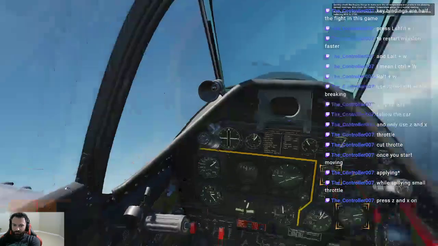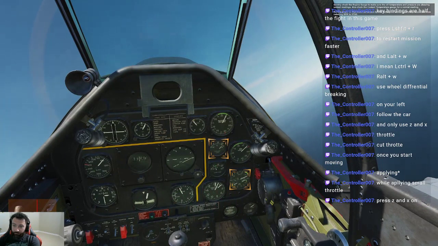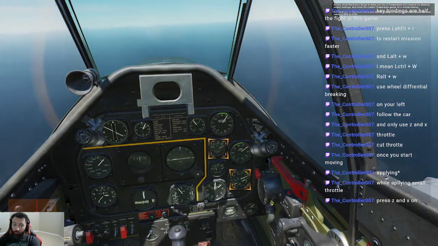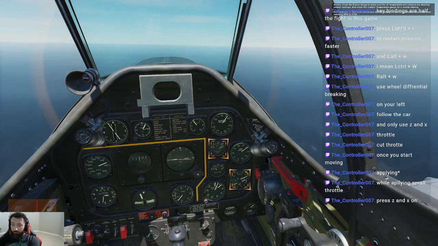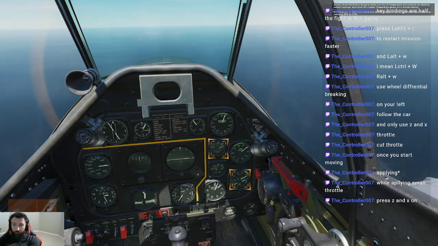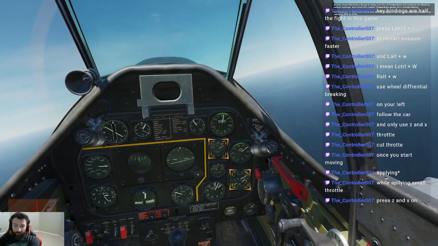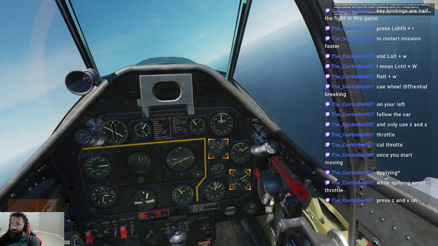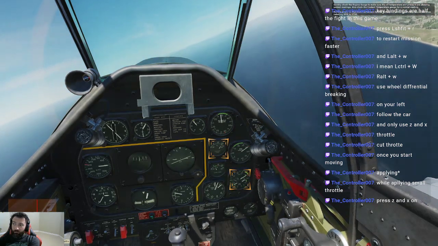It's too touchy. It's too touchy. Oh my goodness. A little bit back, a little bit more. Manifold pressure, reduce RPM, 2700.